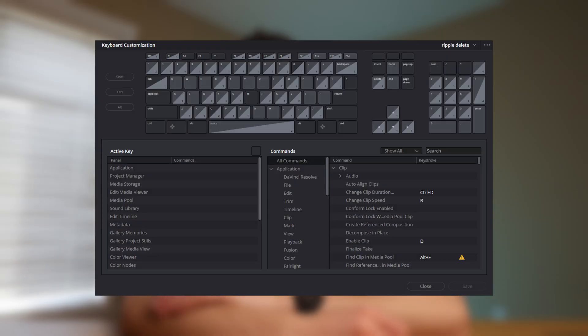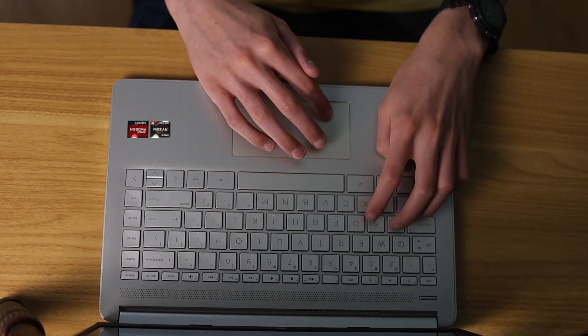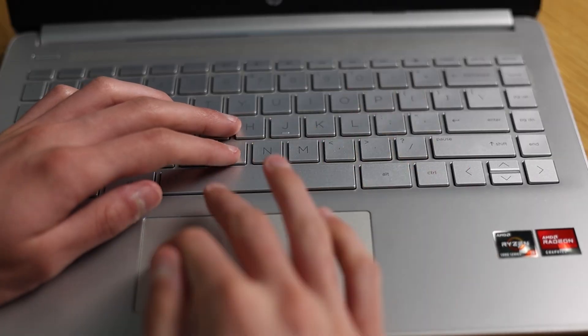I can't tell you technically how to use keyboard shortcuts because I use DaVinci Resolve and you might use Premiere Pro, CapCut, Final Cut Pro, or others. Just look up a tutorial on how to do it — it's usually extremely simple and I guarantee it'll pay off. You've got to figure out what position your hands are in at the desk. If you watch a time lapse of yourself editing and saw you reaching over for a key 2,000 times in a row, you'd realize you really should have just mapped a keyboard shortcut right there.